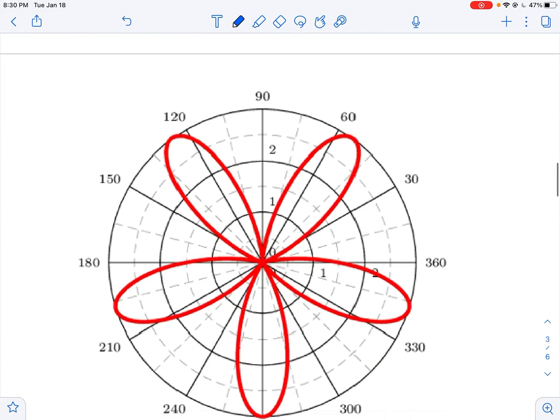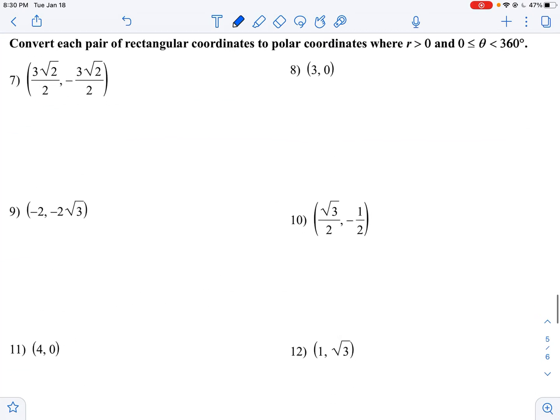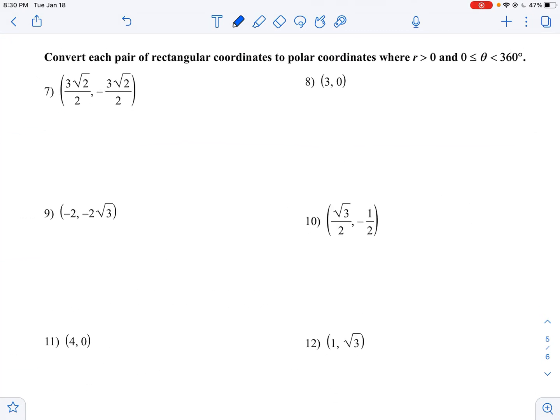Not too bad. So let's have you go to your assignment and see if you can do a few of these, that are 7 through 12. Put them in the formulas, get your things. The kind of tricky part's the angle, but try a few of them and get them figured out. You'll get there. Pause and try it out. Go ahead. Try it.